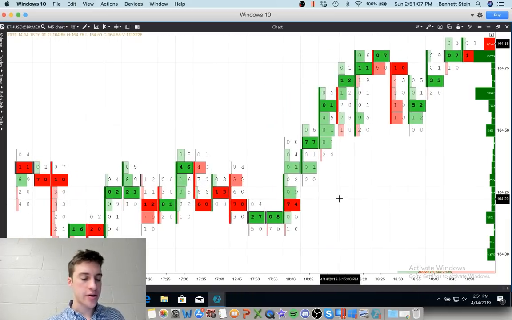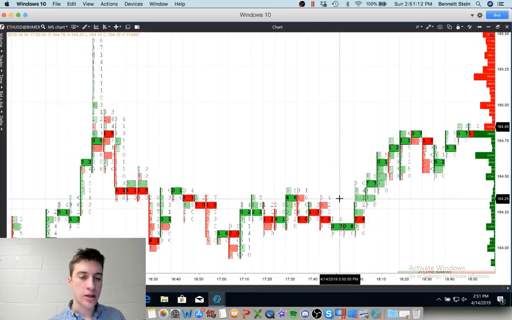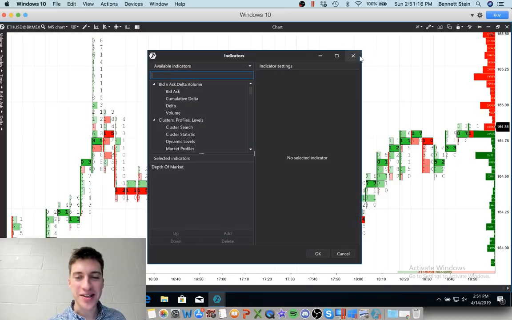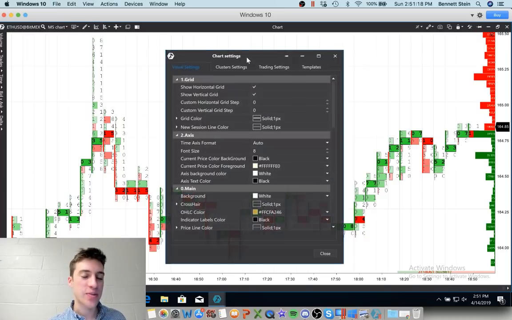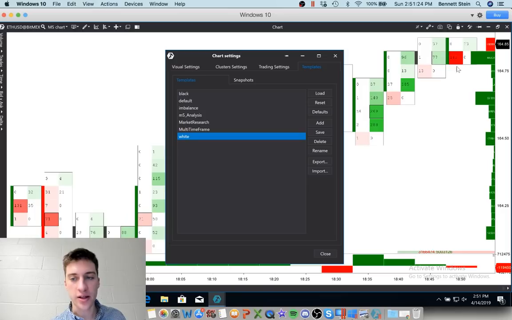So what you can see here, and I can zoom out a little bit to show you guys. I also have a template. I'm just going to load the template because I was thinking about, I could show them all my settings, but I can also just share you guys my template that I'm using. It's the white template, this one, and it's just going to load it perfectly. Yeah, here we go. Perfect.